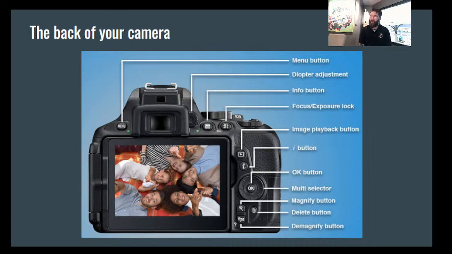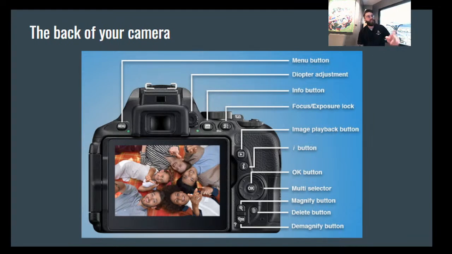For sure. But that's a good point to bring up. So in her camera right now, she has the EOS R from Canon. The button for the magnifier is just a symbol of a magnifying glass, and once you click that when you're on the image playback button, it then lets you use your fingers on the LCD screen to zoom in and zoom out. So again, everybody's camera is a little bit different when it comes to what's there, but these are the basic buttons that have kind of been around on cameras, at least since the DSLR time. It might be time for us to update this, but I feel like this Nikon camera as a whole shows you every single button that could be on your camera, if that makes sense.